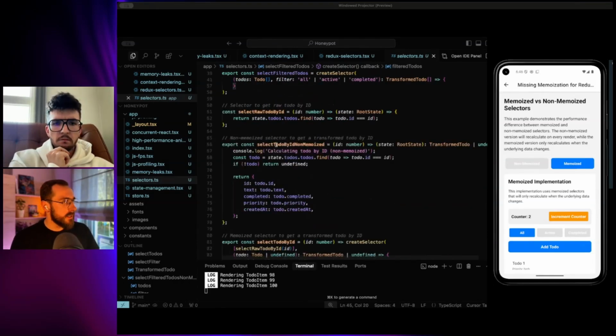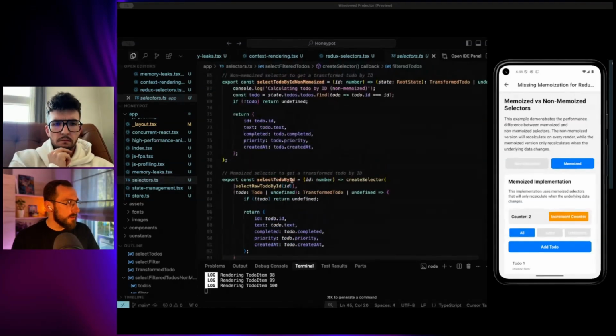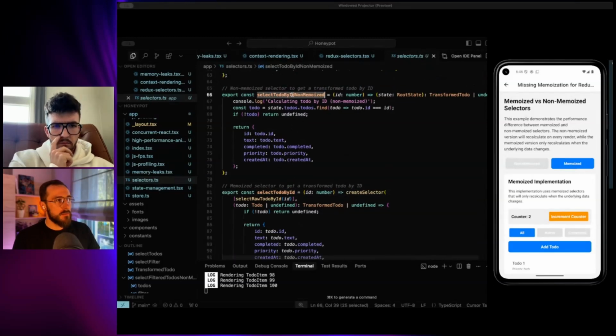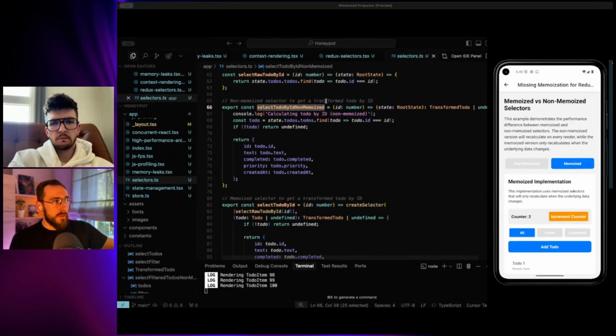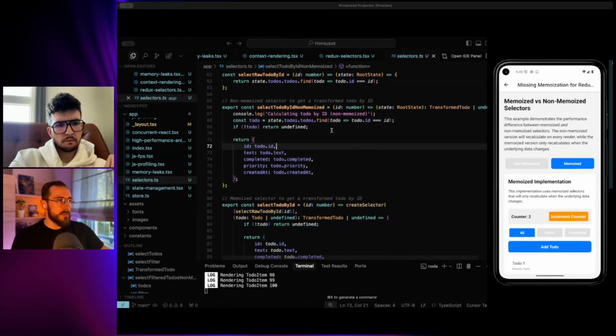And then when we go into this one, this is the one used by a previous example, which is basically get me a to-do by ID and then transform it, which is again a problem because first of all, this part will be constant.